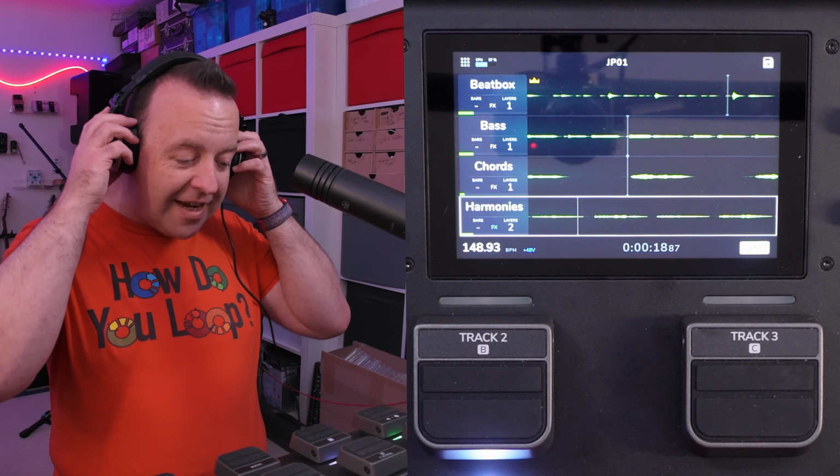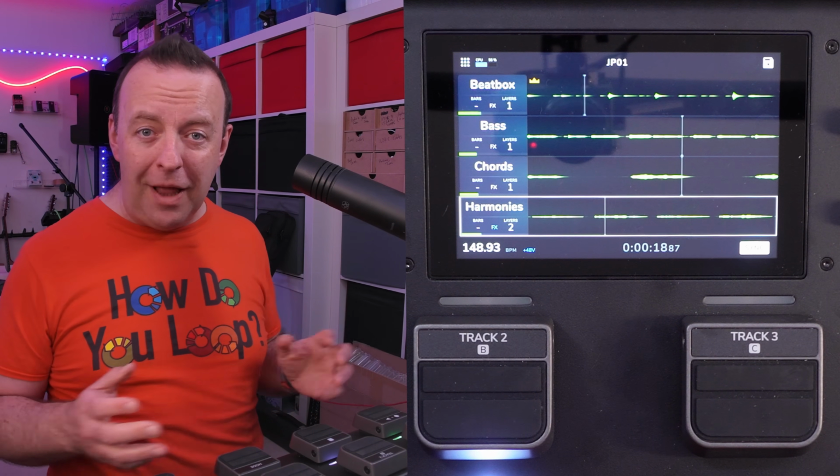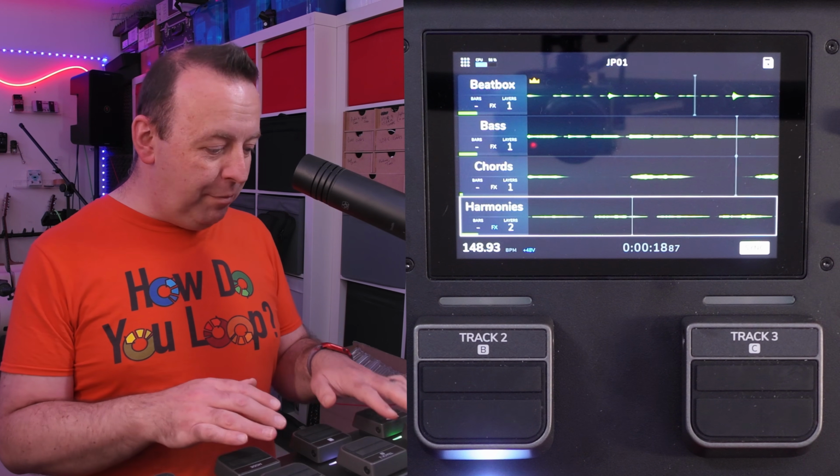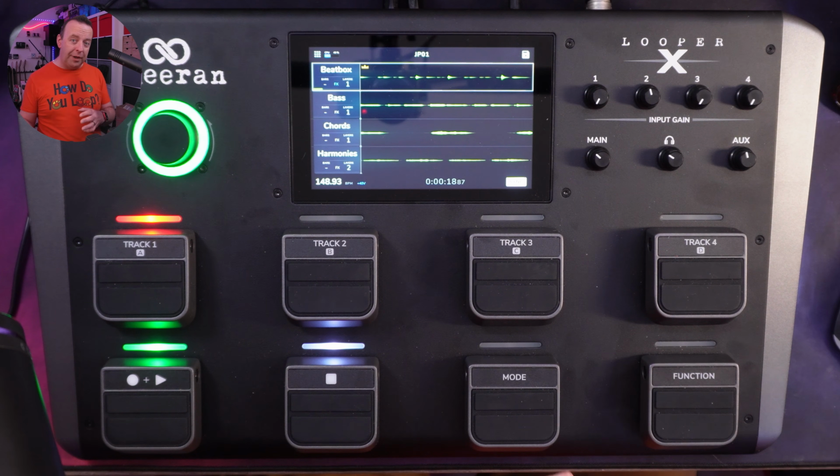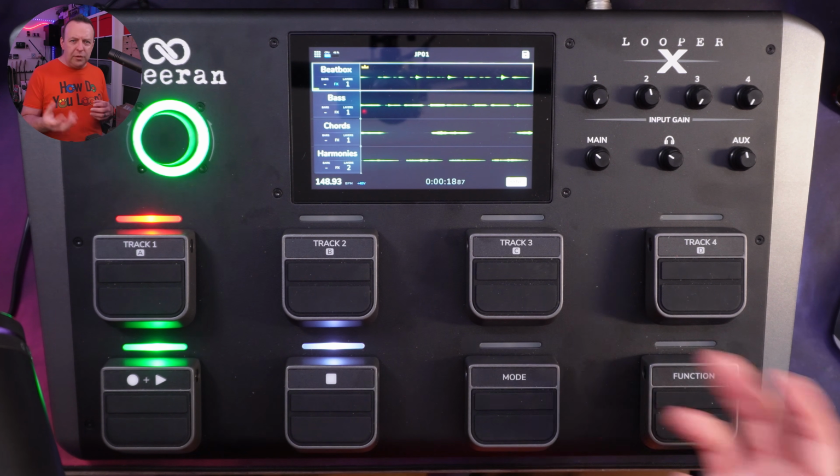So right there you can see that we've got multiple loop lengths, and it's because I pressed going over to the next one. But this just makes it so much faster, recording on the first loop, and then when you go over to the second loop, you don't have to hit this to go into play mode. You will go into play mode whilst you go into record straight away, and this means it's so much faster. Now this is also because the looper is in record, dub, play as well, so doing harmonies, it'll just naturally happen. But even if you record, play, dub, this still works, this still happens as well.